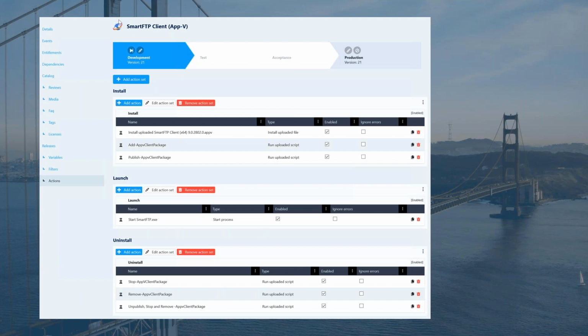I have used AppV for the fourth icon. Context menus are supported with AppV on Windows 10. For us, it doesn't really matter what type of packaging technology or delivering methodology is used from within Liquit Workspace. So that's why I have 4 SmartFTP icons.